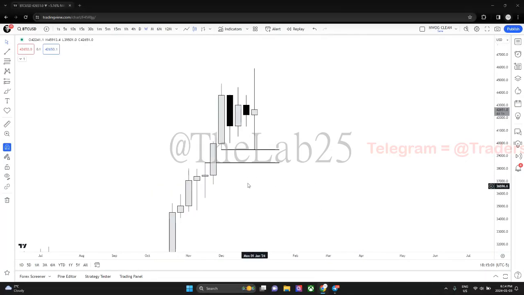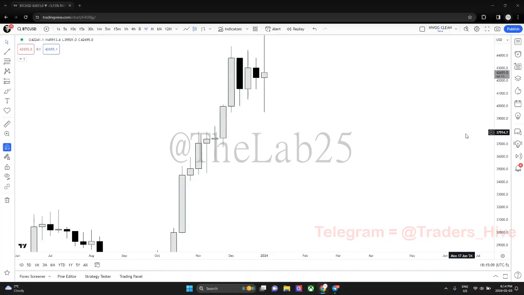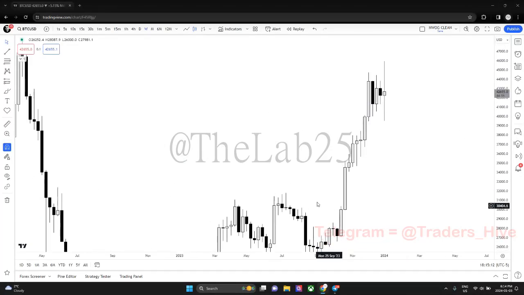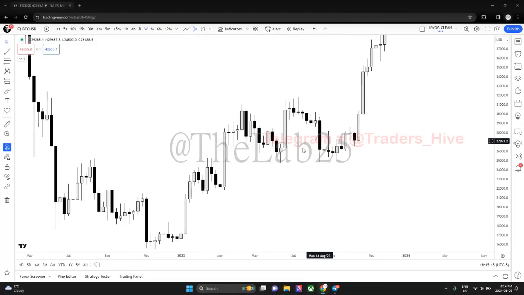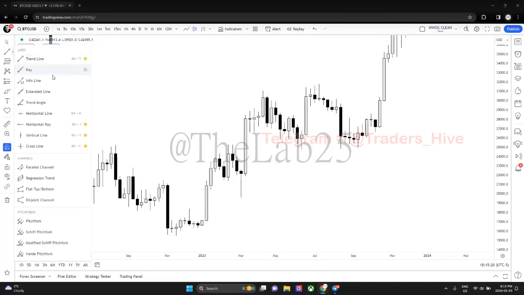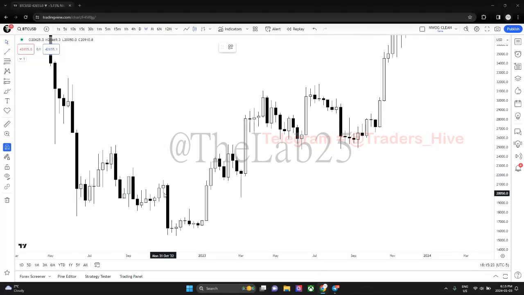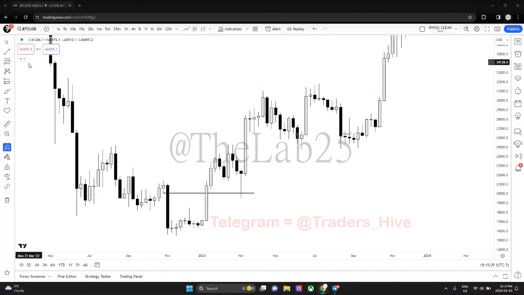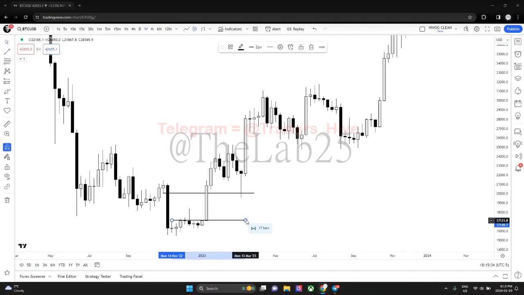Right, so this right here, that's the fair value gap, right? And then you have something that's even better than the fair value gap, but it is an imbalance. We have the balanced price range. So in my experience, the balanced price range works way better than a regular fair value gap. If I could just trade with one inefficiency, it would just be this.